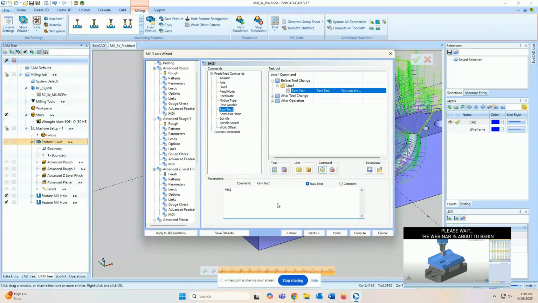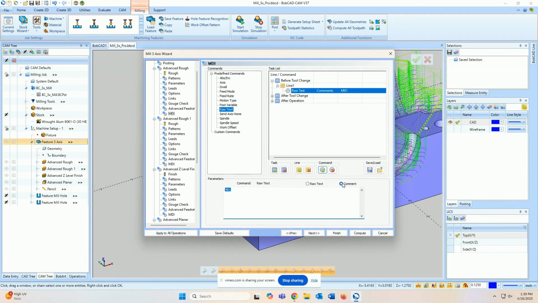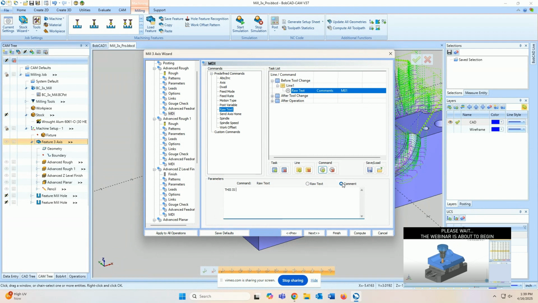If you want to add any comments, you can click on comment here, and it will add parentheses before and after the text here. So I can type in, this is a test comment, and it will give you an open parenthesis and a closed parenthesis before and after this.